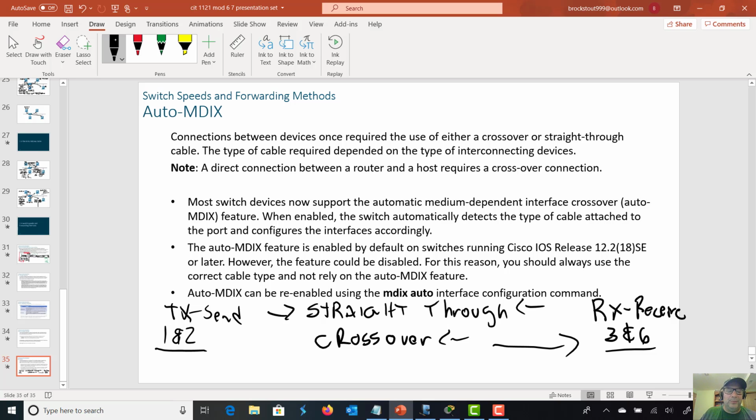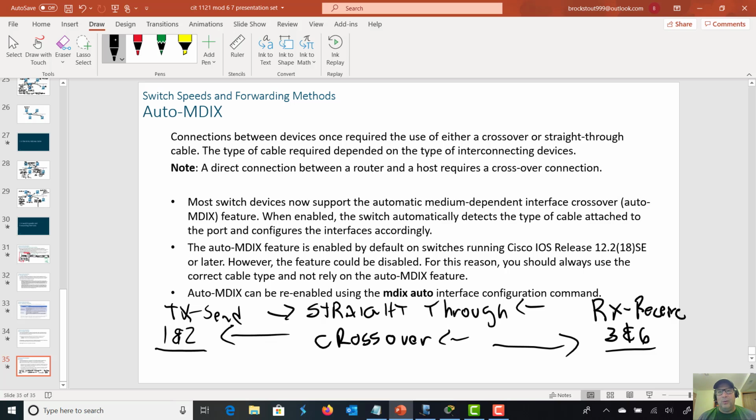A crossover cable is important for devices that have no intermediary device in between them. So in general, if you have a PC and you want it to connect directly to another PC, you would use a crossover cable. If you have a PC that's connected to a switch that's connected to another PC, you would use a straight-through cable because the switch is designed to listen on pins 1 and 2 and to send out on pins 3 and 6, thus the switching of the information.